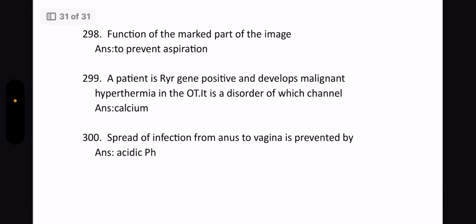So that's it, guys. A few questions, 1 or 2, were repeated, but you can add them up. There was one more question about the blowout fracture, and there was also a question about the fluoride levels of a person from Assam, and another similarly related question was about vitamin C levels. So those questions you can add. And one more question: a female had come mentioning that a doctor had removed her uterus and ovaries along with performing another surgery, and the consent wasn't taken, so that is a violation of. Answer is informed consent.